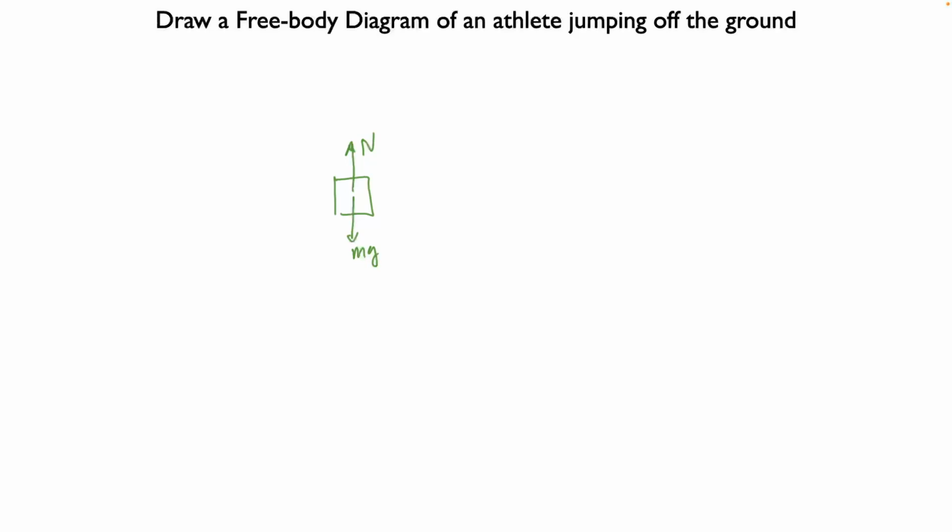Please, please, please make sure that if you draw an arrow on your free body diagram, you have a real object that is causing that force, external to the thing you're drawing the free body diagram for. So my encouragement to you is to think about objects first. Make a list of objects and then draw forces. That is a better way overall in the long run. But the natural tendency is to think of forces first. Just make sure your double check is, okay, I've drawn this force. Can I name the object that's causing it?